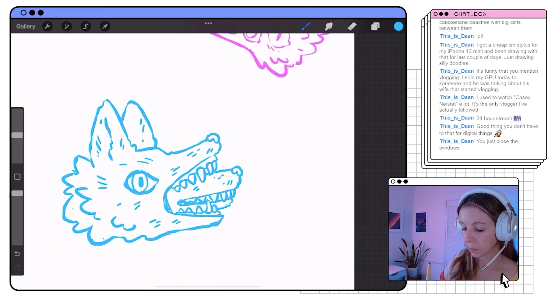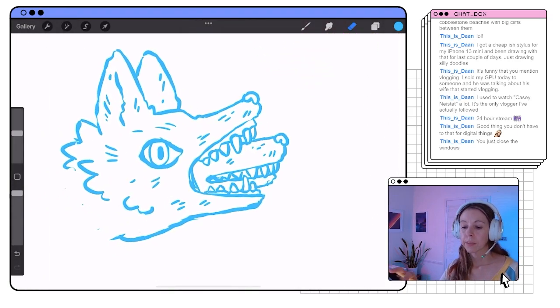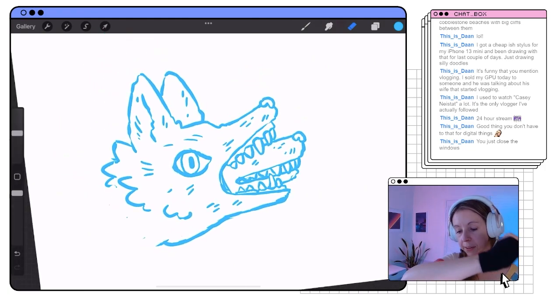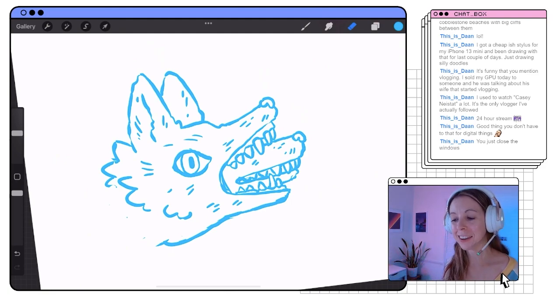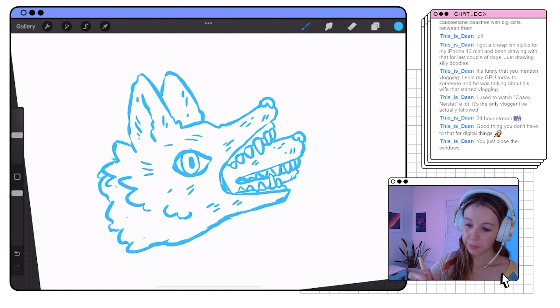Maybe I want this to be a little more full down here. I think that's what makes it look kind of unbalanced. So if I make it more full down here, that will help. Isn't there a Castlevania game that has a big wolf head that just bites its way at you? Or it's one of those Castlevania style games. This is what that reminds me of. Oh, maybe some more bulk up here too. Let's see if that helps.